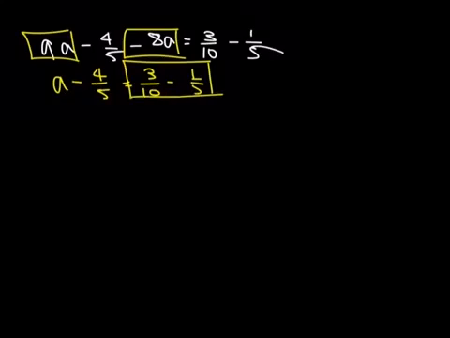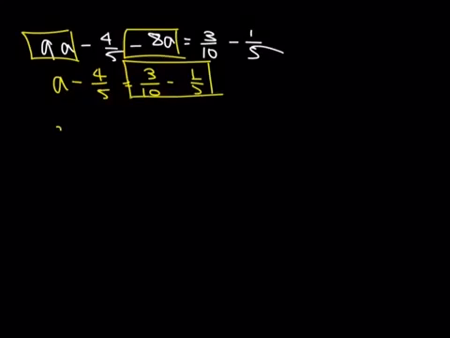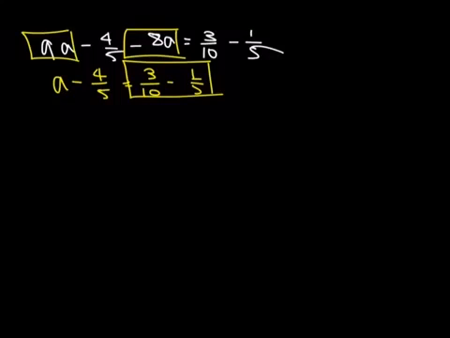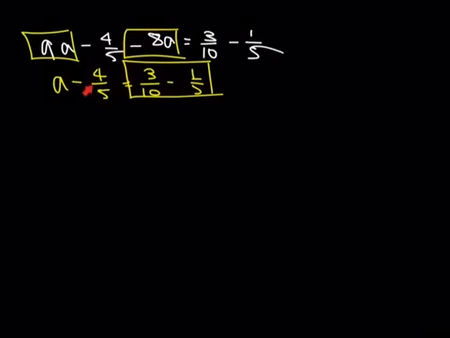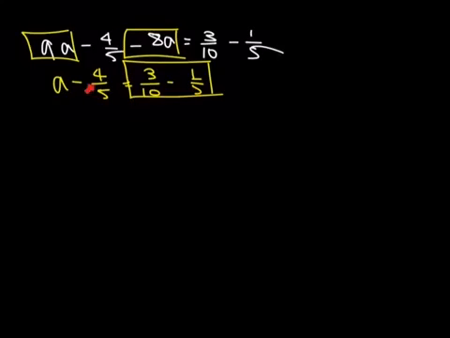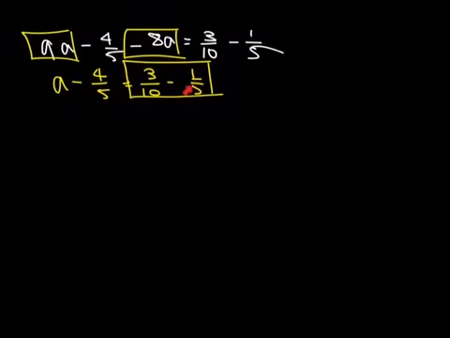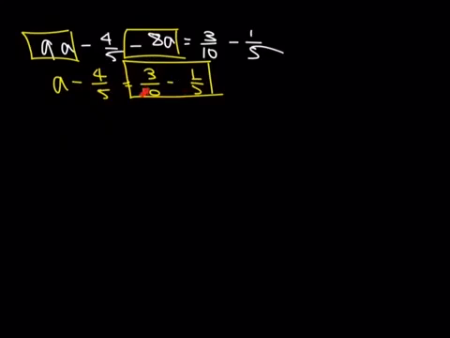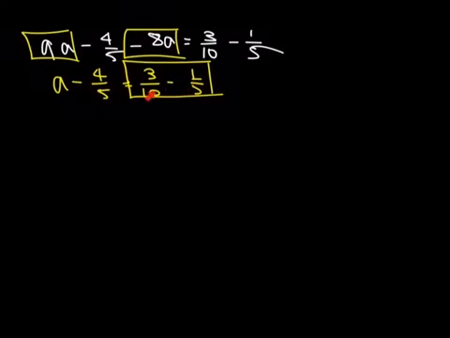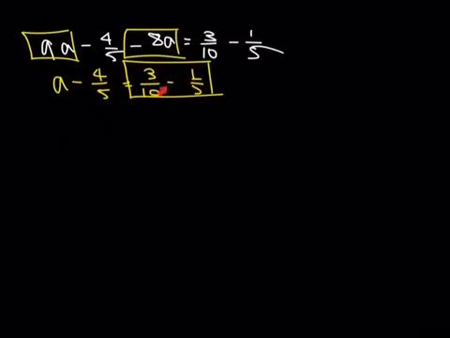Okay, let's look at this side. Those are just two numbers. They don't have common denominators, so if we give them common denominators, life is good. But, well, wait a minute. Look at this. Eventually, we're going to be moving this to the other side, right? We're going to have to add 4/5 to this side. We're going to do the opposite to get the a by itself, which means we're going to have a 4/5 over here that we're going to add. So why don't we do that first, and then I can add it to this 1/5 before I mess with 3/10 minus whatever this is. Because if I find common denominators now, I'm going to have to do it over again when I move this over, if that makes any sense.